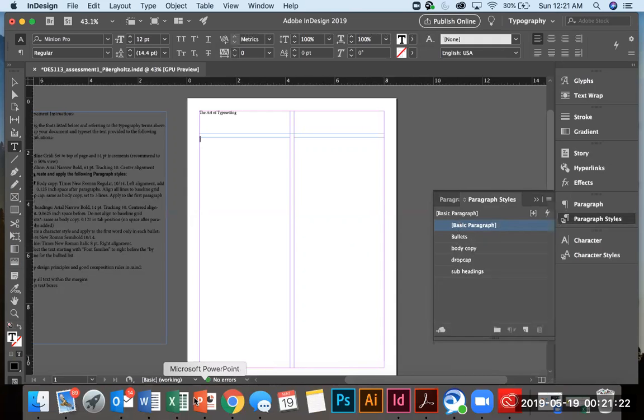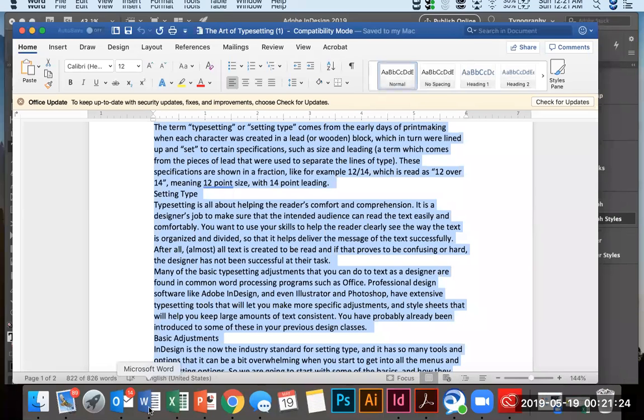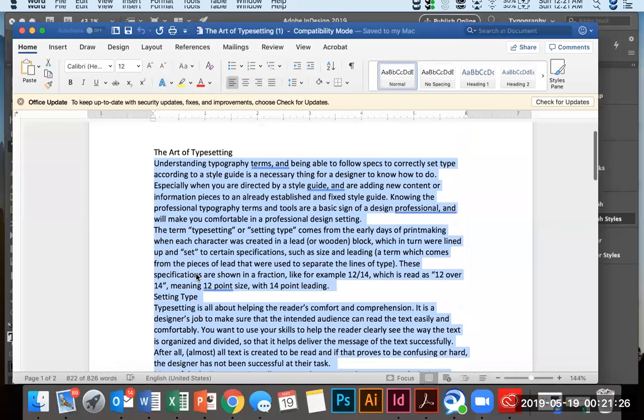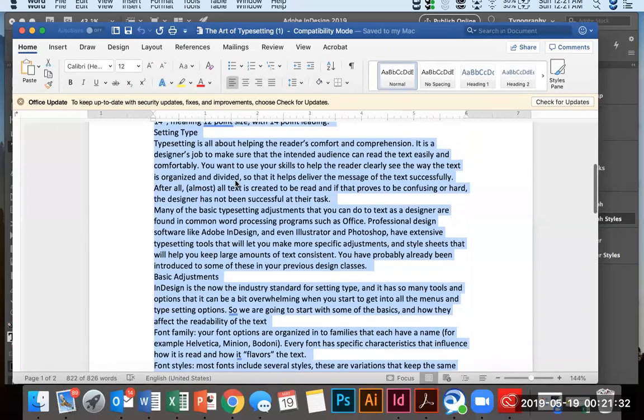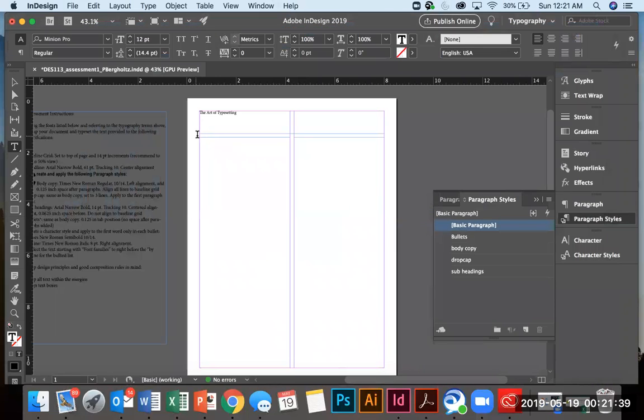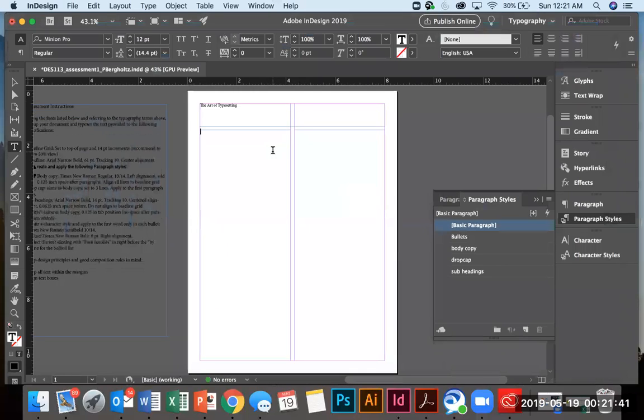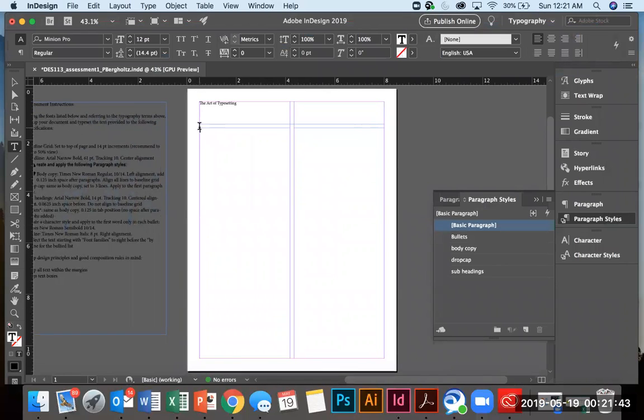Then when you take the text from the Word document, so right here, you'll be copying everything except for the headline because you've put that in separately. So I'm just doing Command C on my keyboard and then have my text box in here that I showed you on Thursday. You want to make sure you have it aligned perfectly with the margins in here.